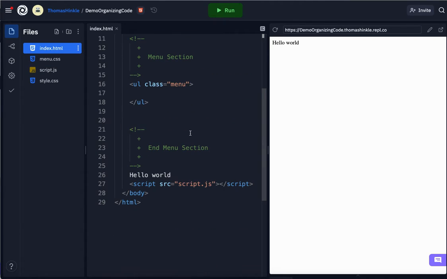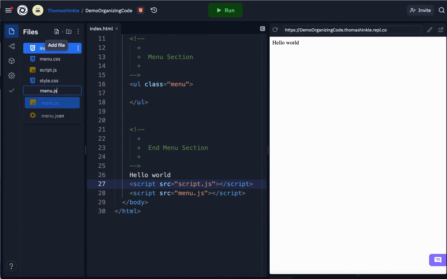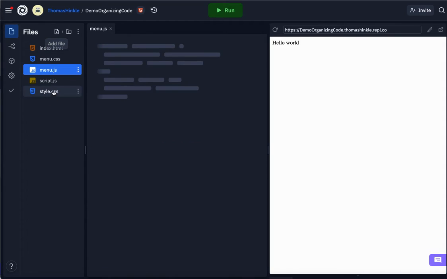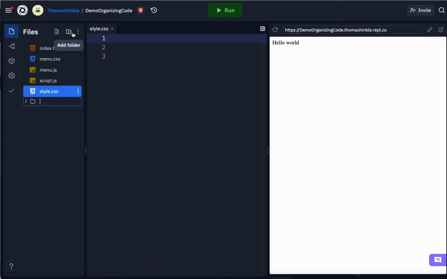Similarly, in addition to just having a script.js, you can make as many JavaScript files as you want. So you can go ahead and make a menu.js. You can also organize these in folders if you want.